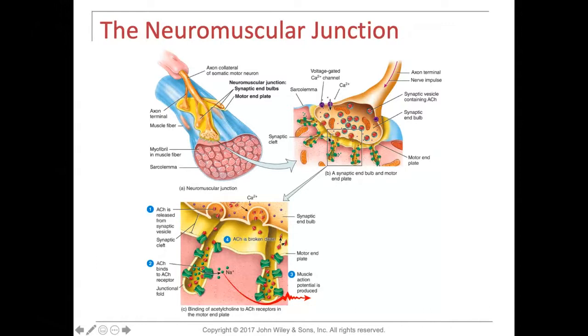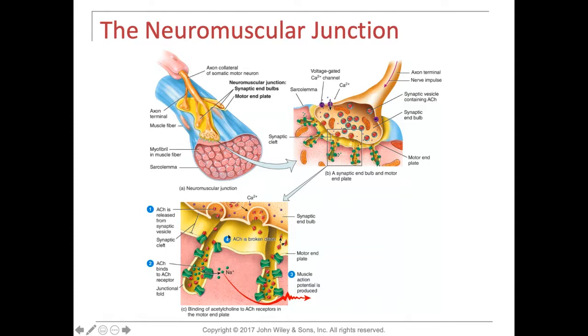All right, so now let's take a look at a close-up of the neuromuscular junction. On the right, we're going to take this section here in the box. Part of it is going to be nerve, because it's part of the axon terminal, and the other part, the pink part, is going to be the muscle or the end plate of the muscle. The nerve part is more of a peach color, then we have the pinkish color down here. We're going to blow this box up, and now we're looking at it on the lower left, where this portion is the end of the axon, and the pink part is the muscle.